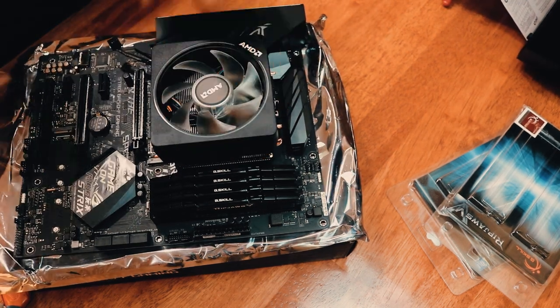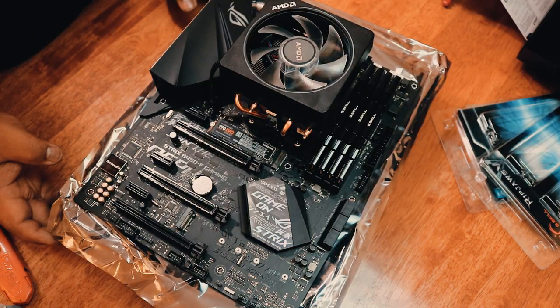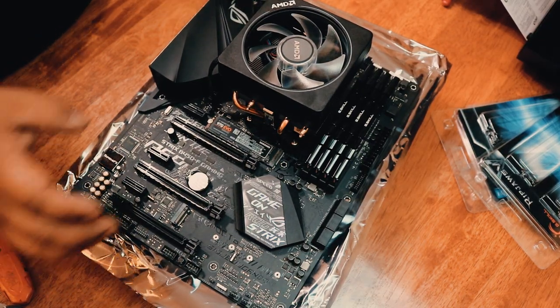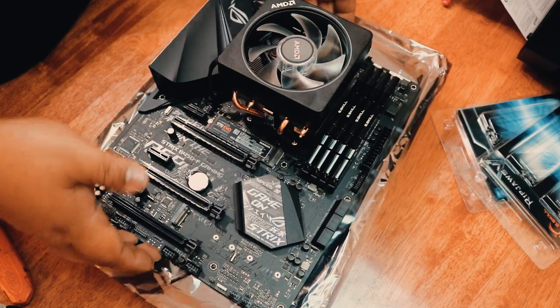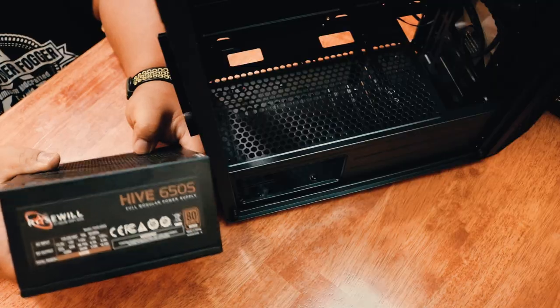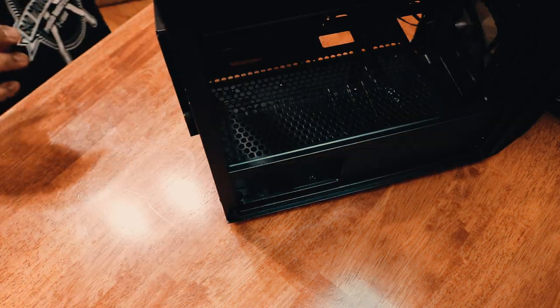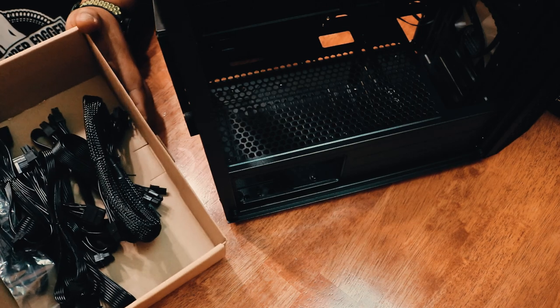So now the fan and the heatsink is already secured. Now we're ready to put this semi-assembled motherboard into the case. Installing the power supply, it's 650 watt, and these are all the cables.